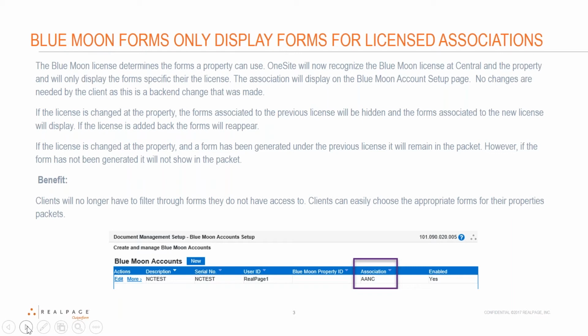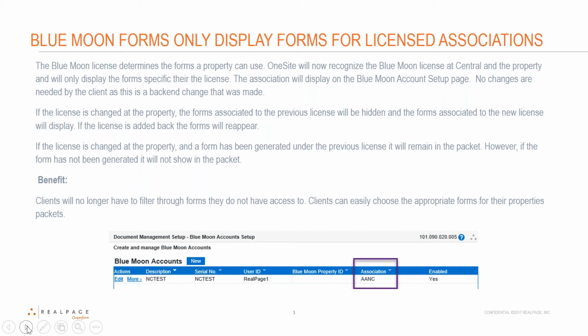Based on your license at the PMC level, the license is at the site level, and that pushes that information back up to the PMC level and determines which folders and which forms you need to see. So if you have California, Texas, and New York properties, then you're going to have an NAA folder and a TAA folder, and you're going to see those forms that are specific to California, New York, and Texas. You're not going to see anything for Georgia or North Carolina. The same thing happens at the site. At your site now, you're only going to see the forms that are available for that state, or that license that you're holding there.